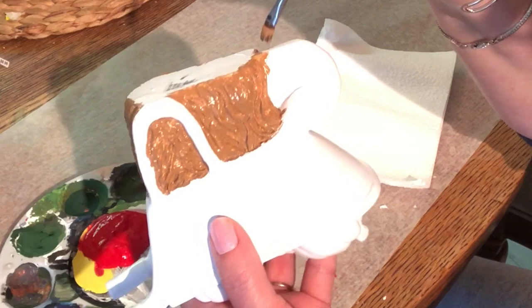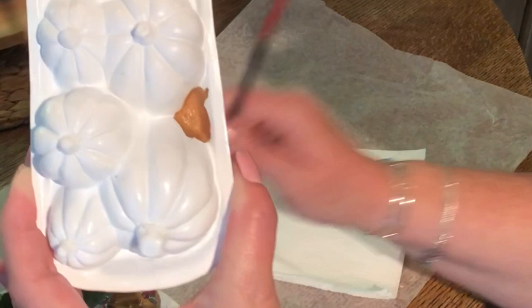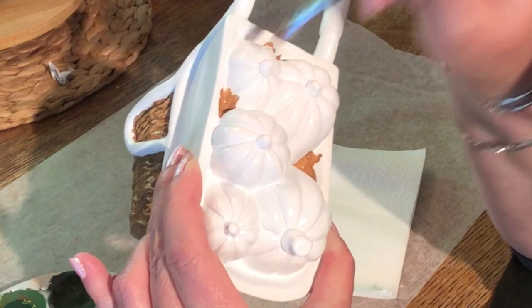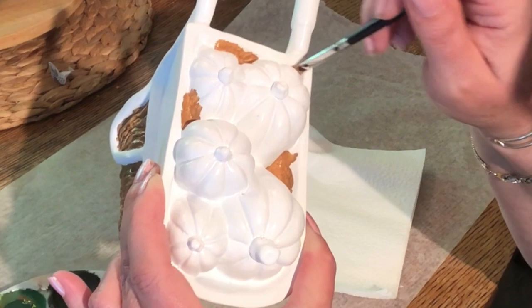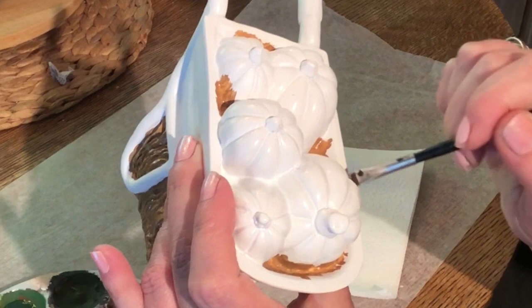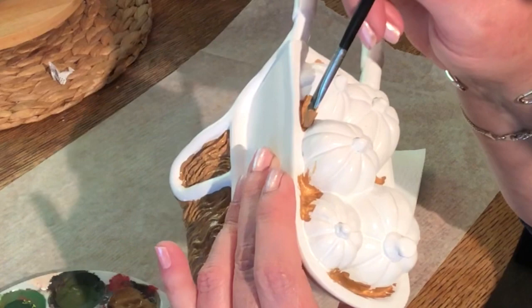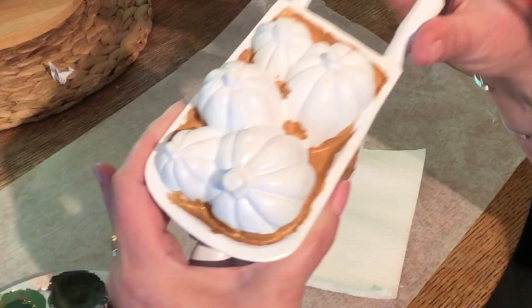So I'm taking that hay color around so that my wheel and the bottom of the wheelbarrow are rounded, and I'm also going to add it inside the wheelbarrow underneath the pumpkins. That adds a little bit more dimension to it. There are no instructions on how to paint these — you can paint them any way you want. I'm going with a natural look here, using a medium brown color for the hay and underneath the pumpkins.